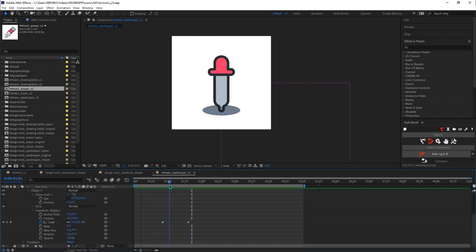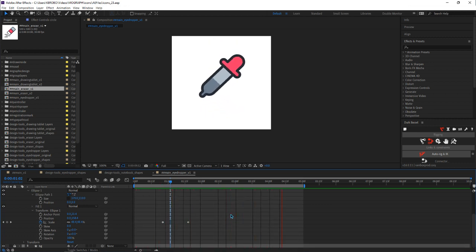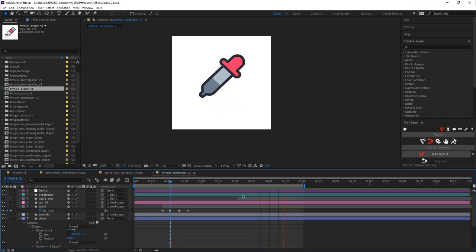But first, let me watch it again and think, what part do I want to tackle first here? And what is still missing? We need to remember the liquid drop. But I think I'm going to touch that last because it's going to be a lot easier for me to get everything else how I want it to be and then worry about that later. Because it really is kind of like the afterthought of the icon. Okay, so yeah, I'm going to start with that first, I think.